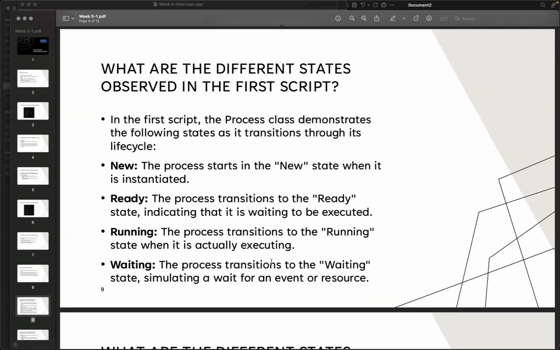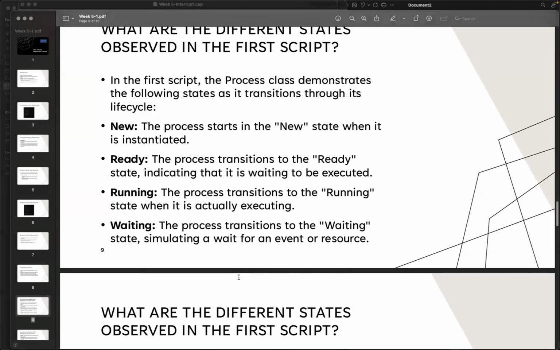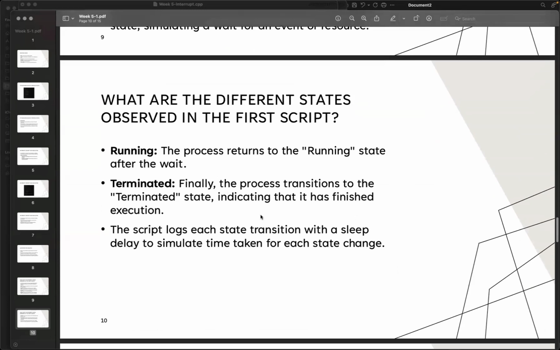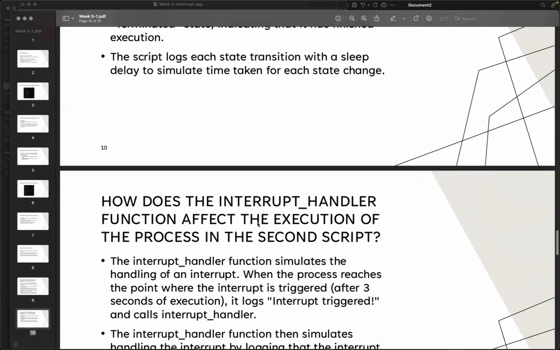Then we put it back to ready and wait, or sometimes an interrupt comes in, then we go to the interrupt queue. If we have one interrupt state, we put it to interrupt and wait for it, then put it back to the ready queue and execute again. So all this simulates the states. Terminate means when you finish. So that's how it looks.